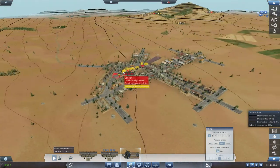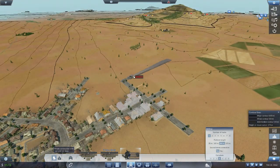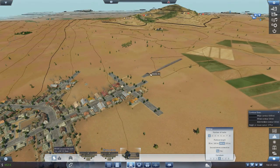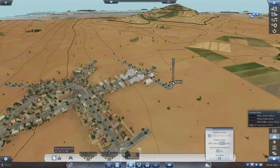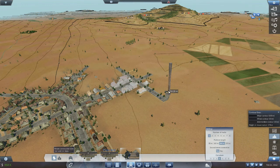Apparently Ventura has built itself on the side of a hill, which is not ideal for our purposes in the slightest. So we might end up having to put our terminus right on the outskirts of town and having a really good bus connection. Okay, see, I'm not hating there. We will obviously have to do a bit of landscaping around that. We've got sort of good opportunity for growth.